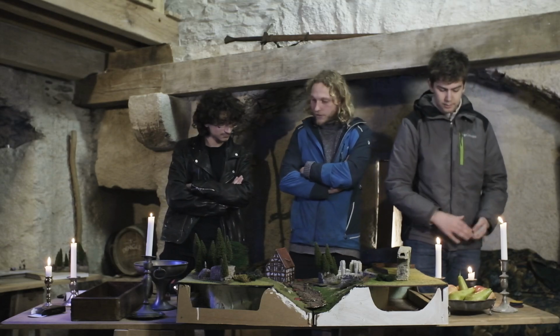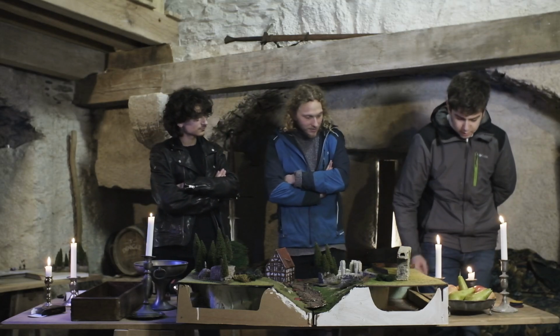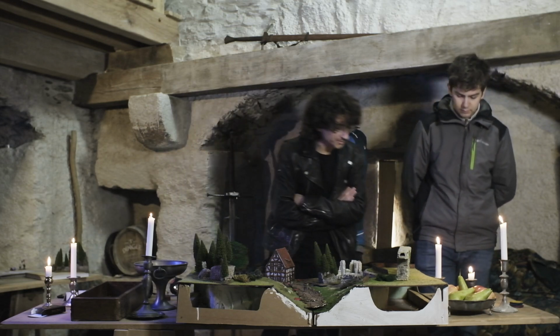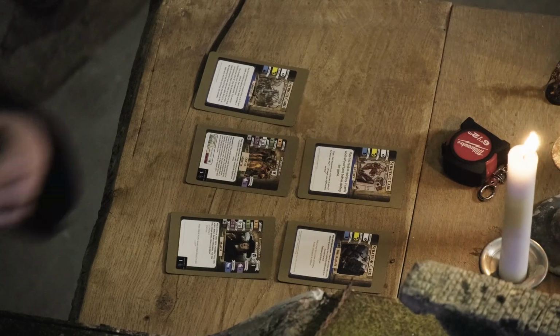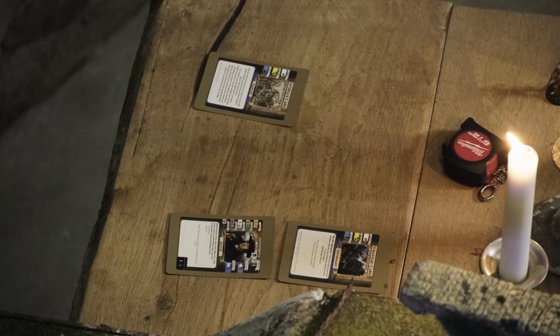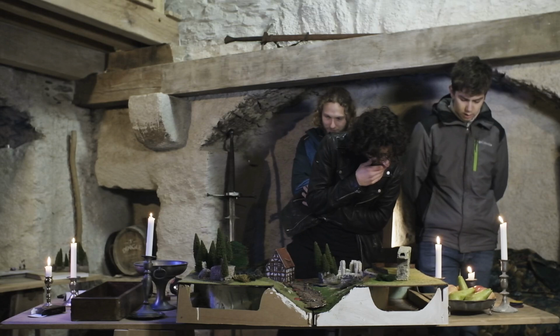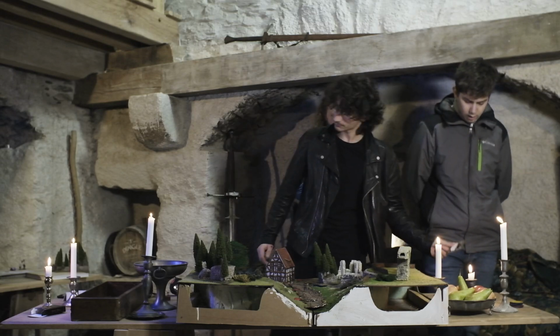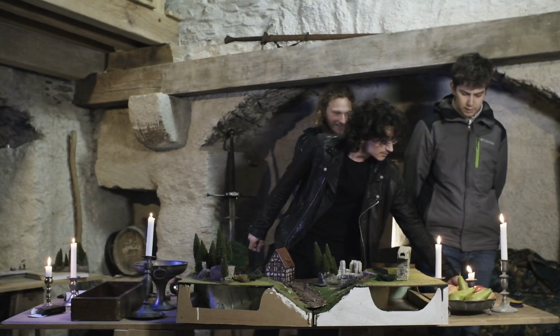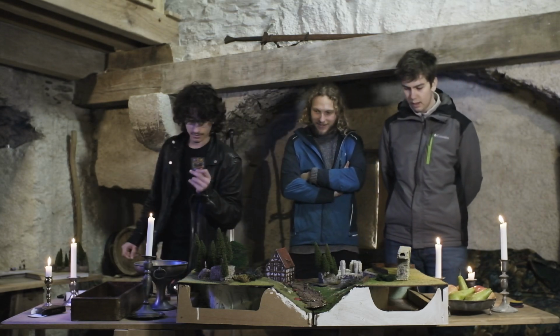Okay, attacker gets first pick, so who's attacking? That would be me. So I'm going to take this assassin. Okay. Well then, I will be taking decoys. I will take the local militia. In that case, I'll take the mayor. I will take this informant. And I suppose that leaves me with the ambush.